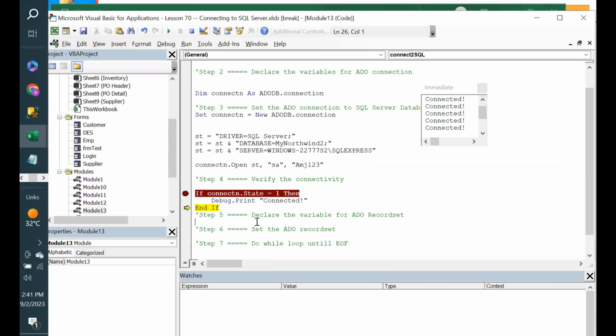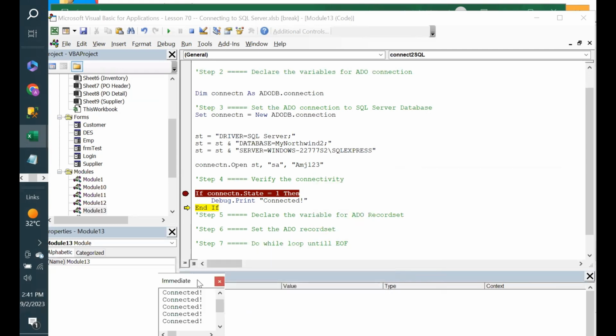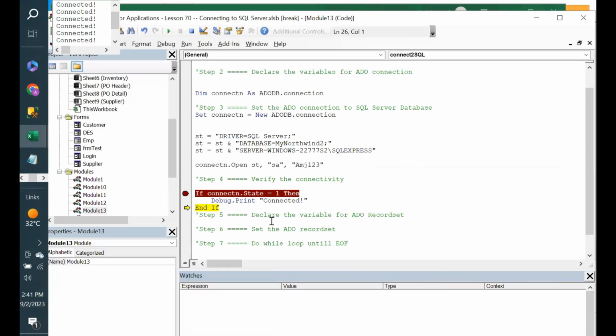So next, you have connected to the database. Now let's declare the variable for the record set. For this, you again need declaring, and declaring is always with Dim, and then you have to set it. So let's declare the record set: Dim recordset as a new recordset. Now set this recordset as an ADO recordset. Whenever you use a Dim, it is coupled with the Set command. So Set rs is a new record set, right?